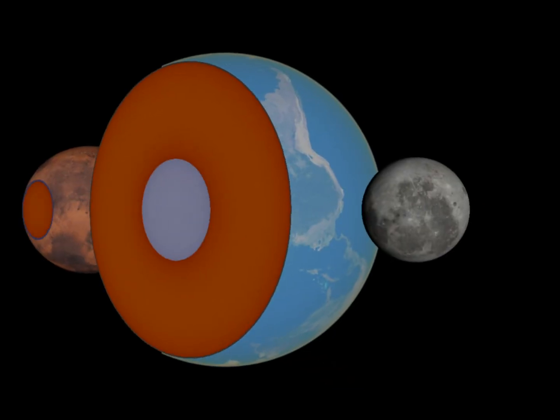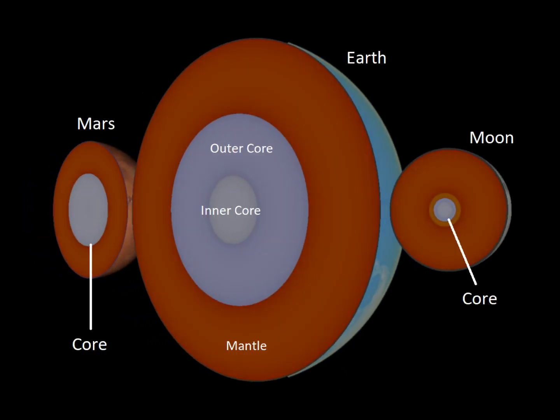Firstly, the Moon doesn't have a very big core, as you can see here. I've shown the inner circle here as the core, which is made of dense metal, dense iron, and the outer part is the mantle. The red part here is the mantle, which is made of much lighter rock, typically silicate-based rocks. Secondly, and not shown here, the Moon seems to have less stuff with a low boiling point, like zinc, than the Earth does. This all paints a picture of the Moon actually being made of Earth's mantle.